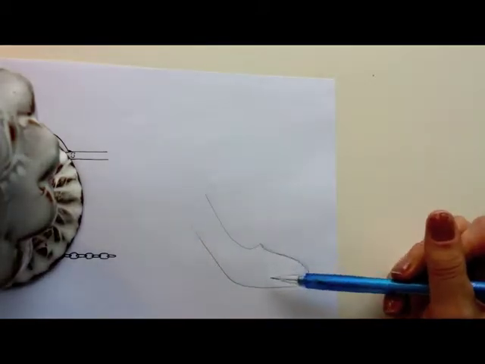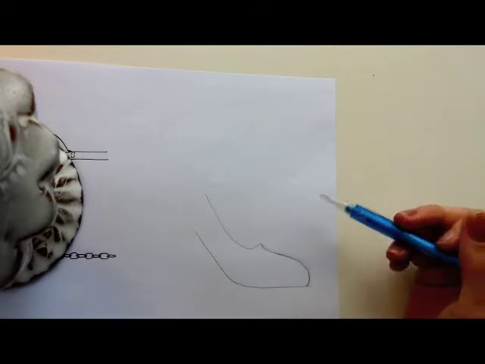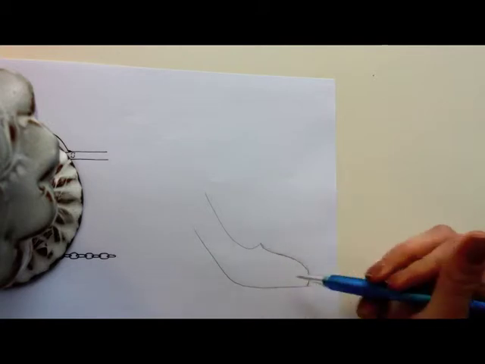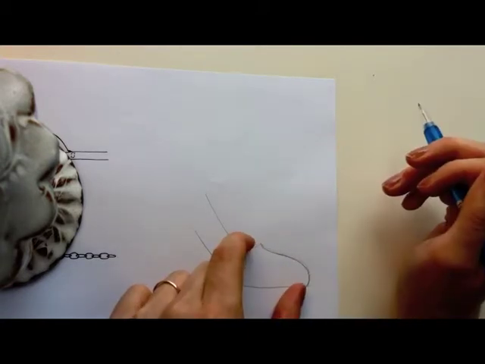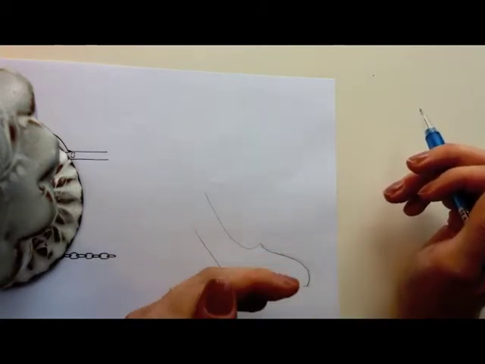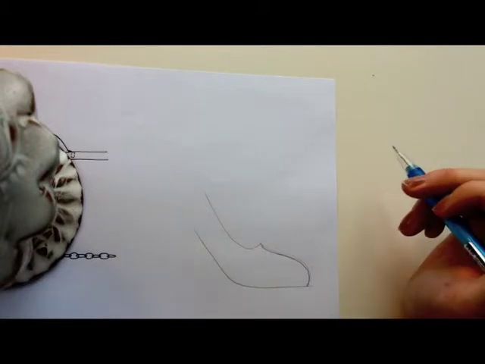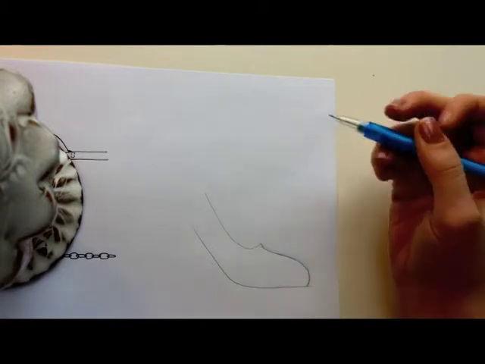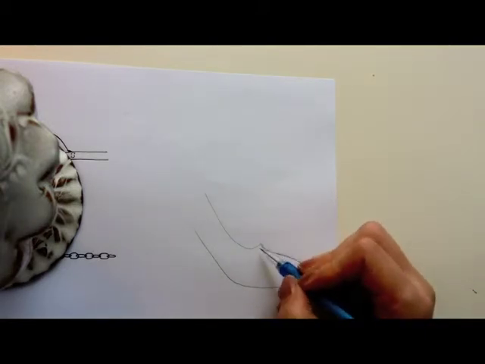Now when there's an ornament on the front of the shoe, it doesn't really matter what it is, if it's jewels or a bow or anything like that, usually the front of the shoe is a little bit longer so it comes out just a little bit higher up on the front of the foot. That's to leave room on both sides of the shoe for the ornament so that it's not really hitting the foot.